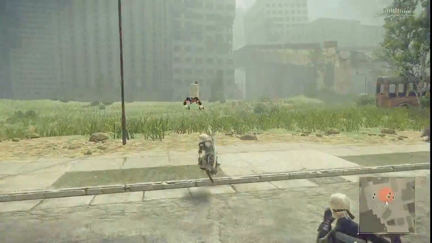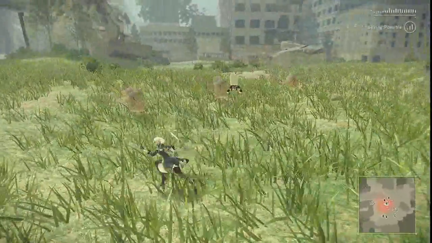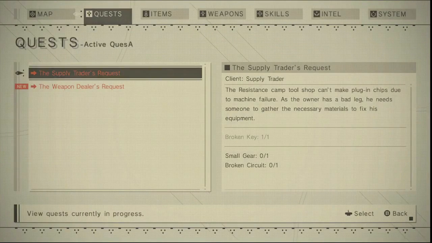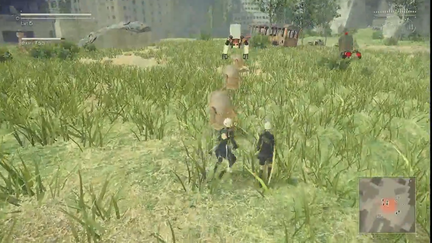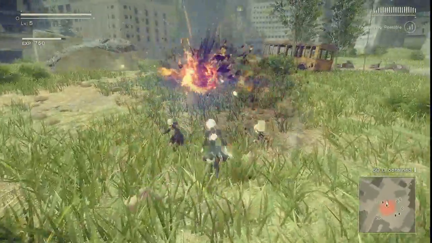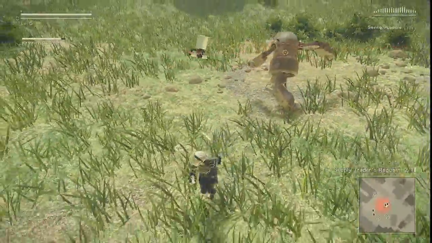Alright, now time to get this quest done. What am I doing? Oh, a small gain or broken circuit, okay. Quest tab and active quests. Check your quest stuff. I think I've already turned it off. Hi.